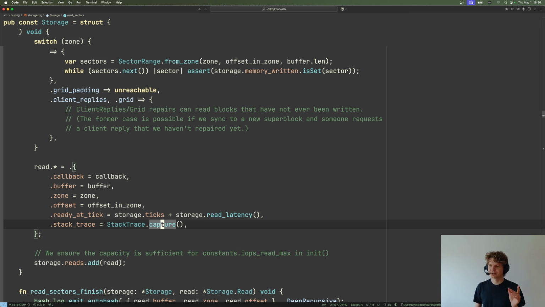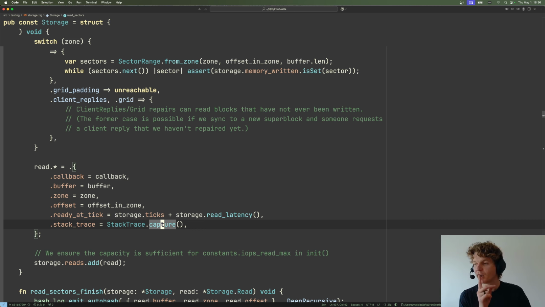Actually, okay, this is okay. Let's go on a tangent because I'm curious. A stack trace means that you store the return address for every function in the call stack, and in general, you don't know how many addresses are there on the call stack, so you need to allocate memory. But we are not passing the allocator there. So what is happening?